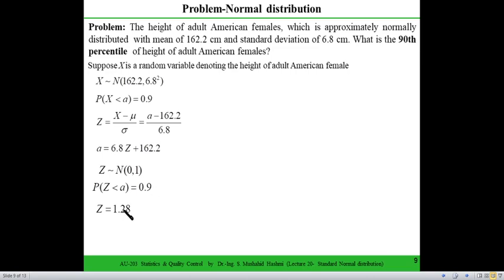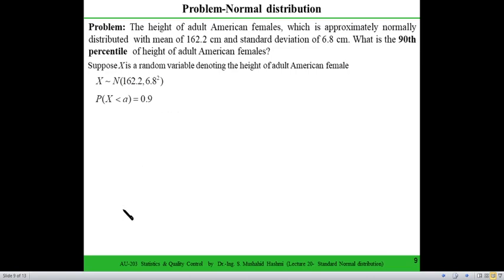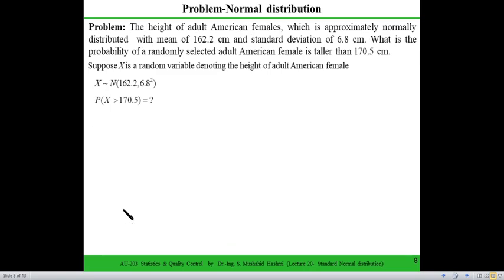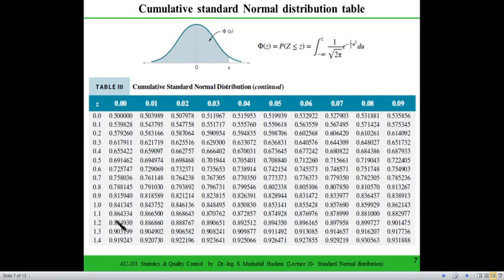Then the corresponding value of z comes out to be 1.28. So if you look back to the different tables, one can see here 1.28, 89.9. So 89 and 90. So the area would be between 89.9, which is approximately 90% area, and it is slightly higher than 90.14%. So I just take the value of 1.28 as the corresponding value of z, then the area would be approximately 90%.